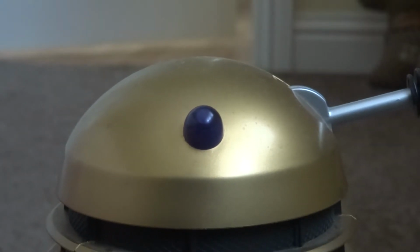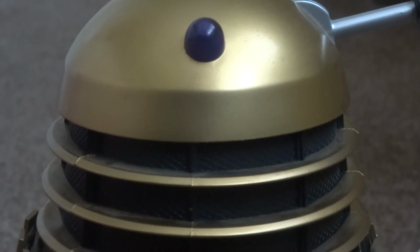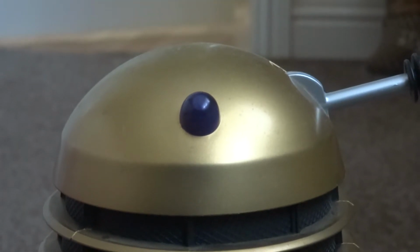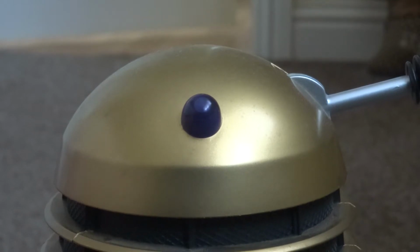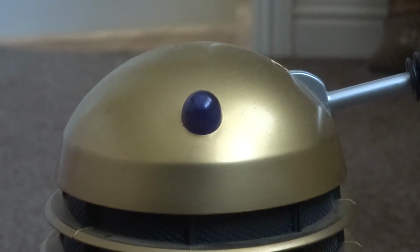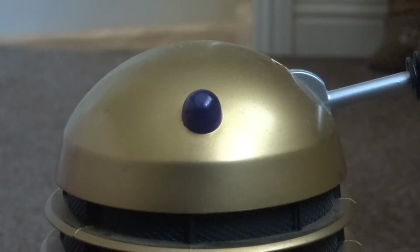I don't think there's anything inaccurate about the dome itself, because it's basically just a standard dark dome, but it's painted in this gold colour to match, but it's a different type of gold. It's not the same colour gold as, say, the Gold Supreme Dalek from Day of the Daleks. It's a different kind of gold, I think, more dark.